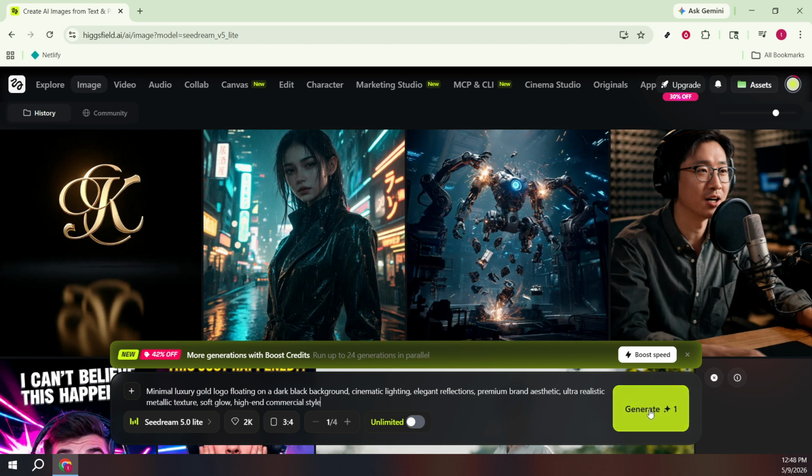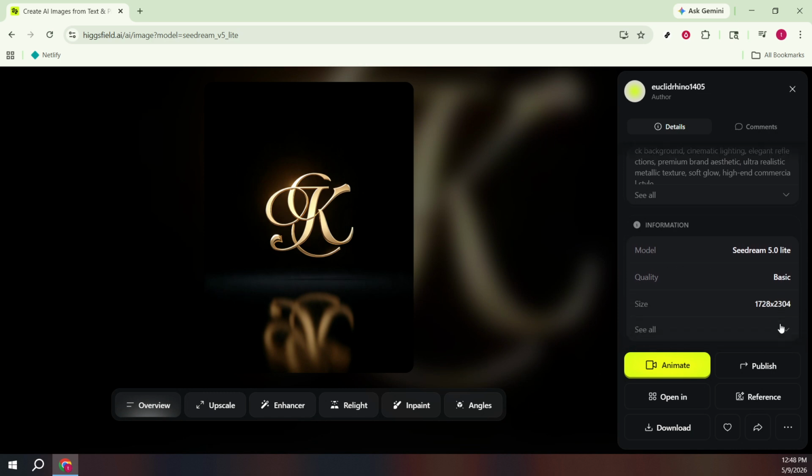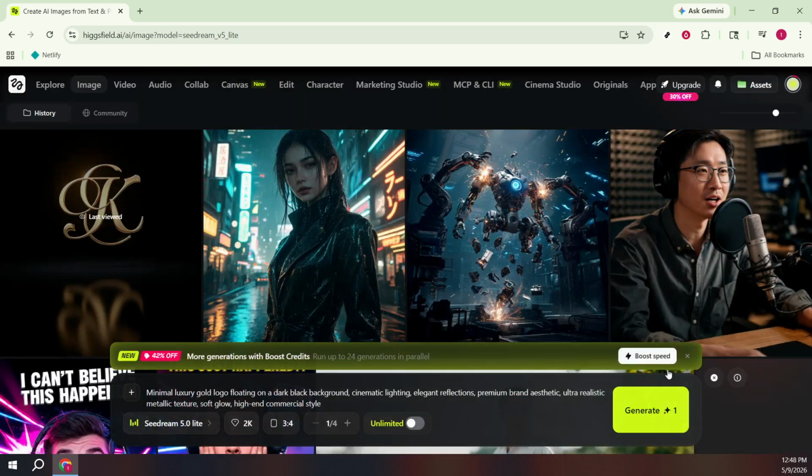When your results appear, browse through and select the one that best matches your brand and message. Click on the image you created to open it in detail. Look closely at textures, reflections, and composition. Ask yourself whether it would stop someone mid-scroll and communicate the benefit quickly. Now, click Animate. This moves you into the video generation flow so you can bring that still to life.